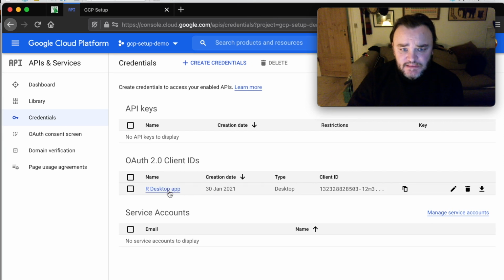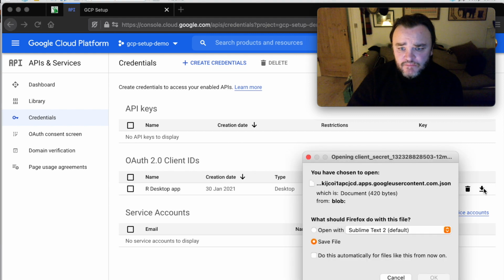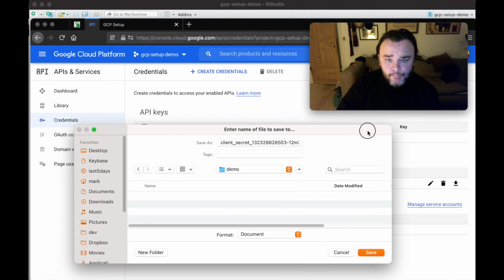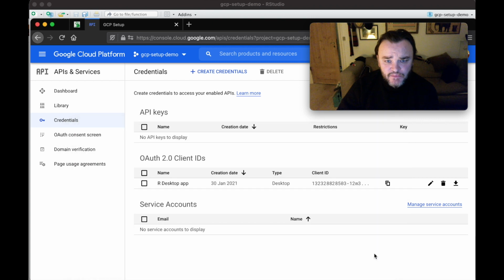And then what we want to do is download a JSON example of this. This is what you do when you click on this button over here. That will give you your JSON file. Okay, so now I'm going to download this to a folder, and what I usually do is rename these like that, and I'm going to put it in there. Now this folder should be outside, available globally, and outside of any projects that you're doing probably, because we're going to point to that one location for all projects later on. So I'm just putting it into my demo folder here at the moment.